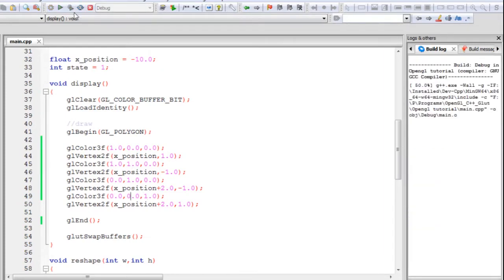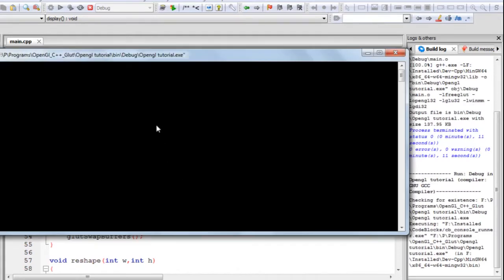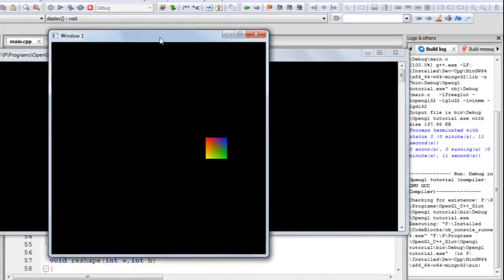Now I'll build and run this application and check what it looks like. So all the four vertices now have different colors.